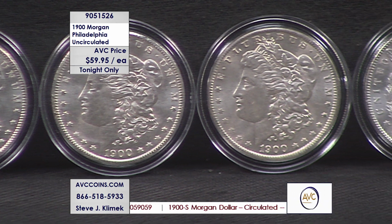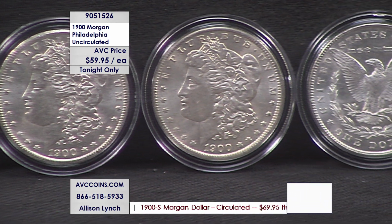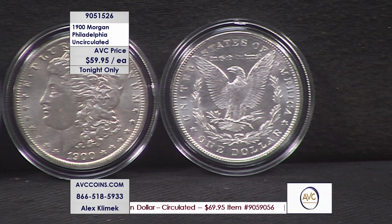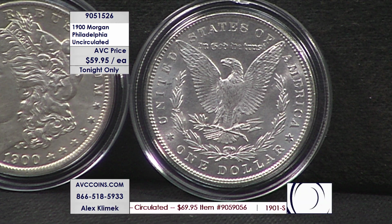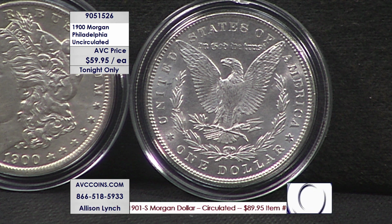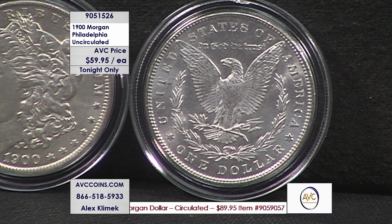Good question, Hunter. I'll jump in really quick. Usually there's a banner on the left side saying limit of 3 or your choice. Well, there's only one coin tonight at this special price. So the choice is, if you want 1, thank you. If you want 3, you want 5. It's as long as the small quantity we have lasts at this price, that's where it's going. It's not going to last much longer, but that's where it's going. $59.95, your choice on the quantity that works for you.